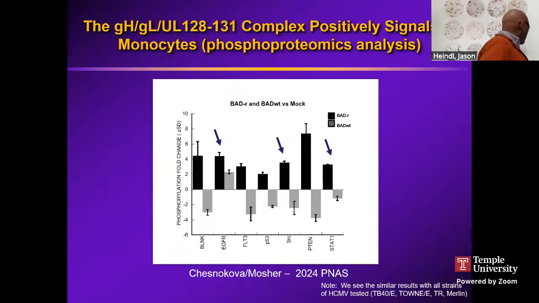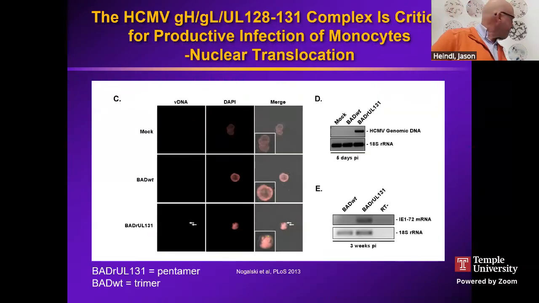This is just a short one, but you can see black lines are wild type virus with the pentamer, so not mutated. You get lots of, I know it's hard to see down here, but lots of signaling molecules turned on. When you lack the pentamer, you can see most things are down. And these arrows are simply ones we confirmed. And this particular one, we confirmed with phosphoantibodies to verify that, in fact, this screen was legitimate.